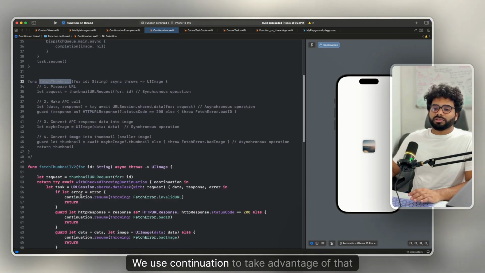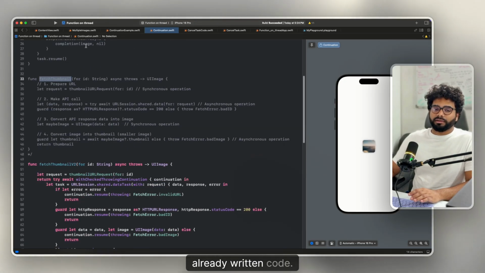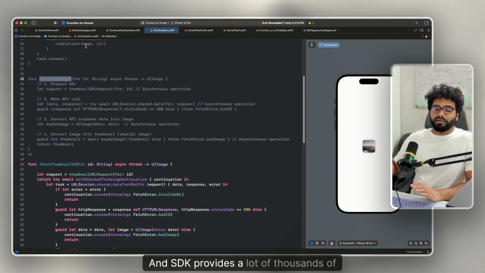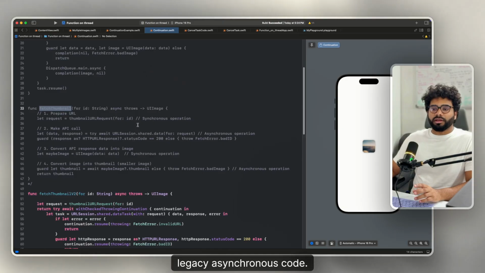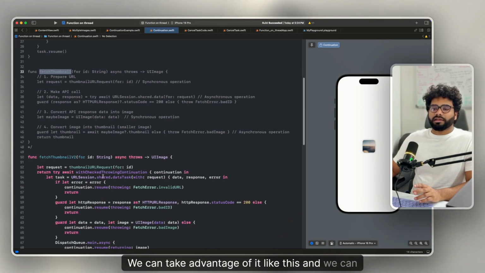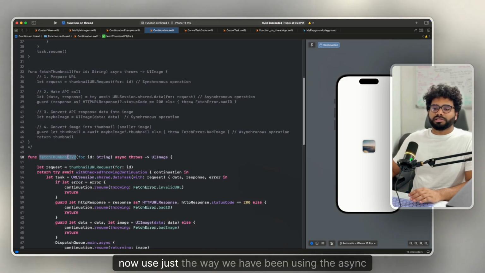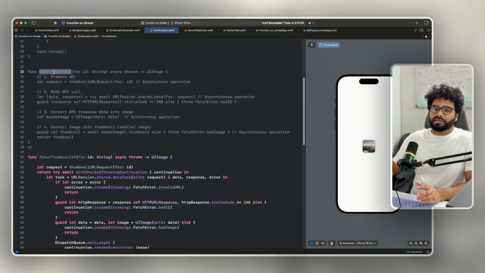This one we use continuation to take advantage of that already written code, and the SDK provides thousands of legacy asynchronous code. We can take advantage of it like this, and we can now use it just the way we have been using async await.